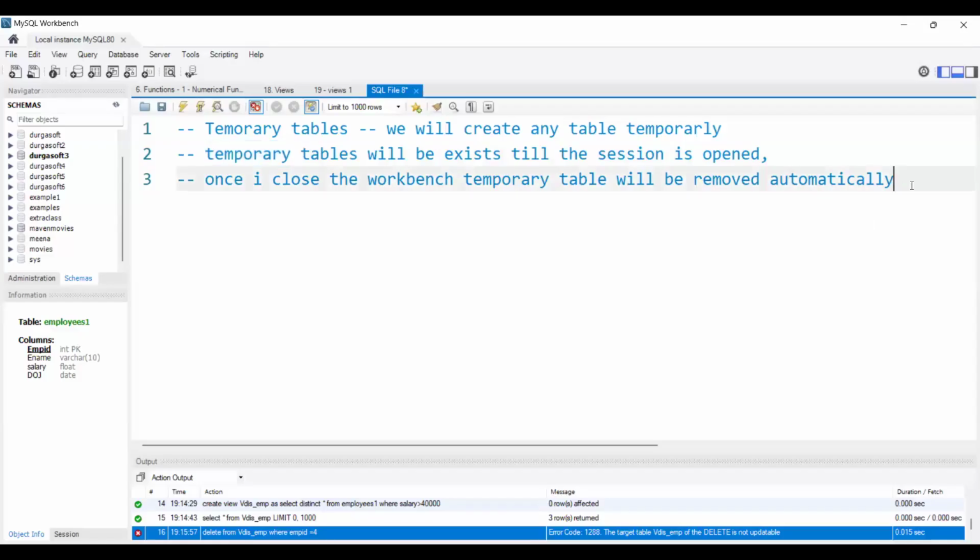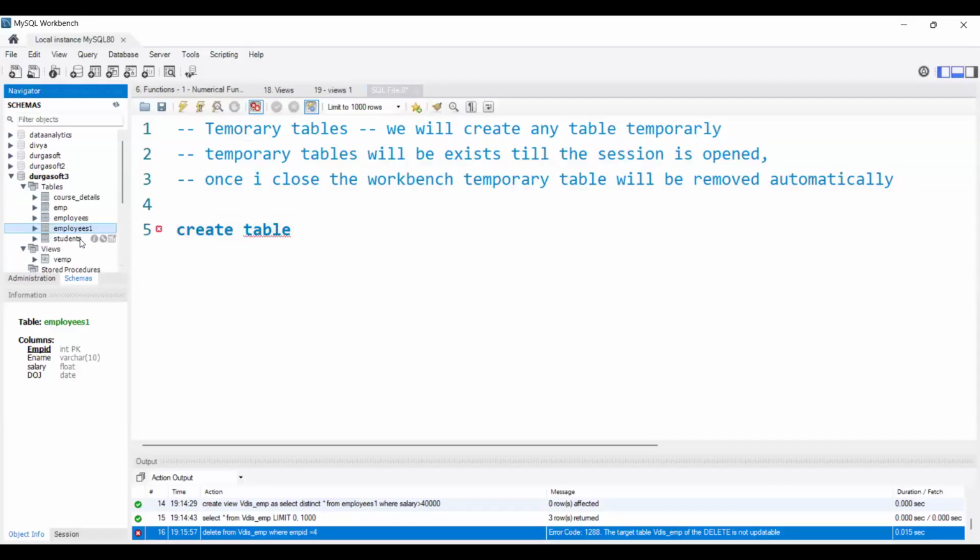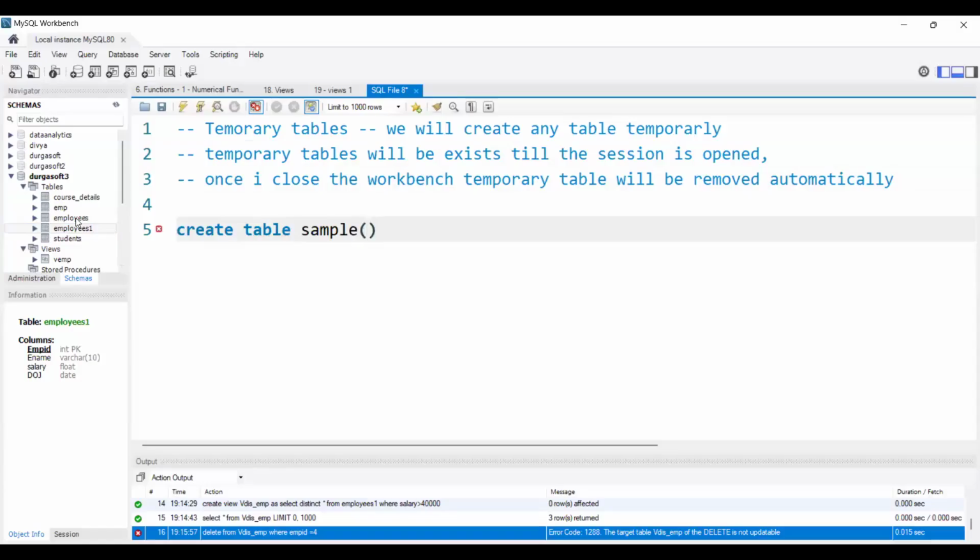Creating a temporary table is almost similar to creating a table. Suppose in database 3, I'm first showing you, if I create any table, how will I create it? Suppose I create table sample. I'm creating the table here.